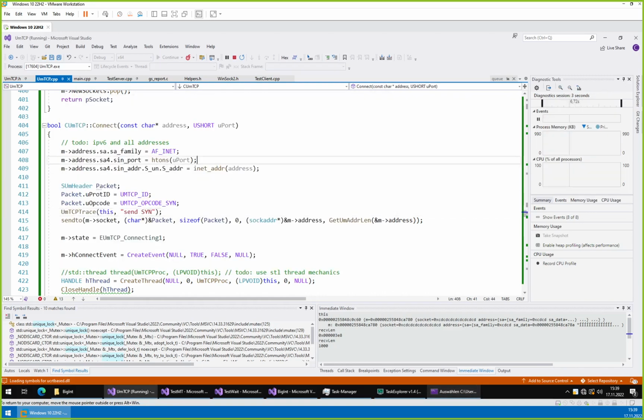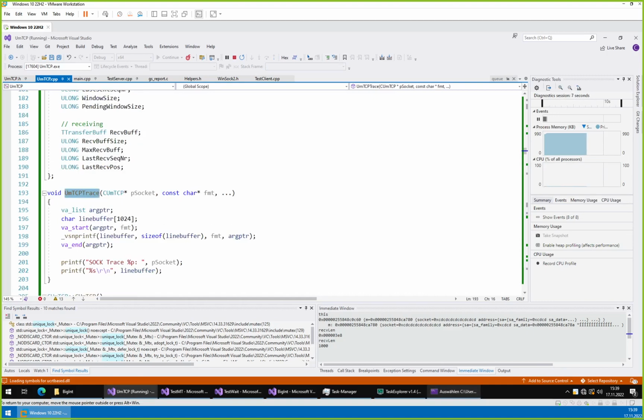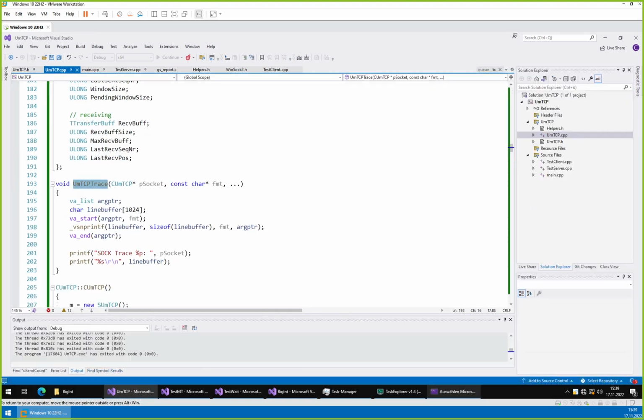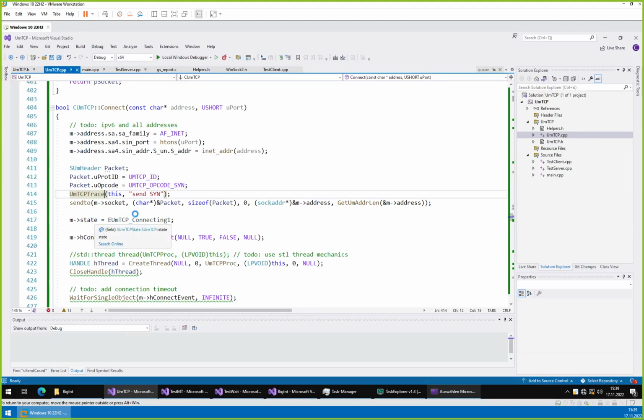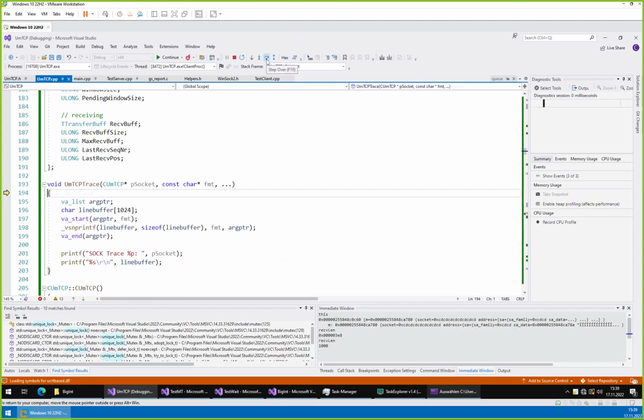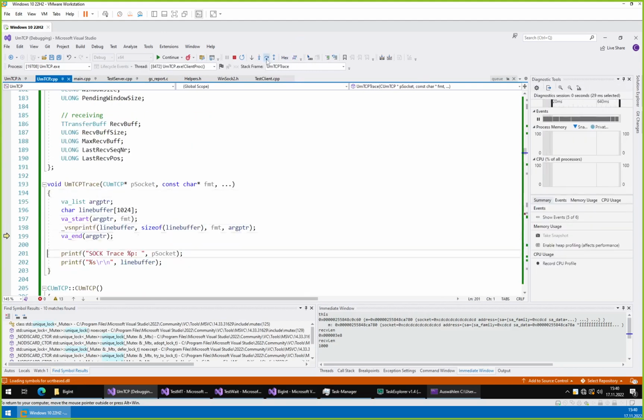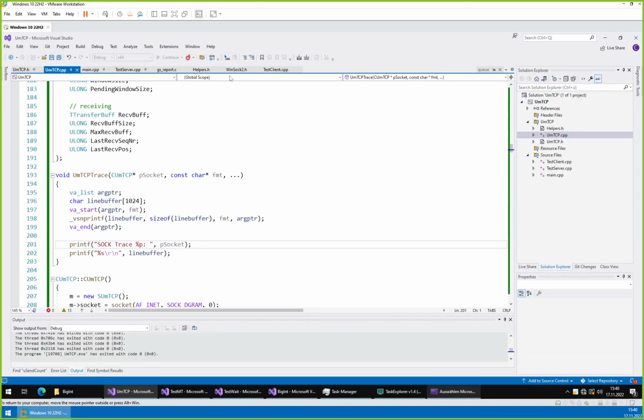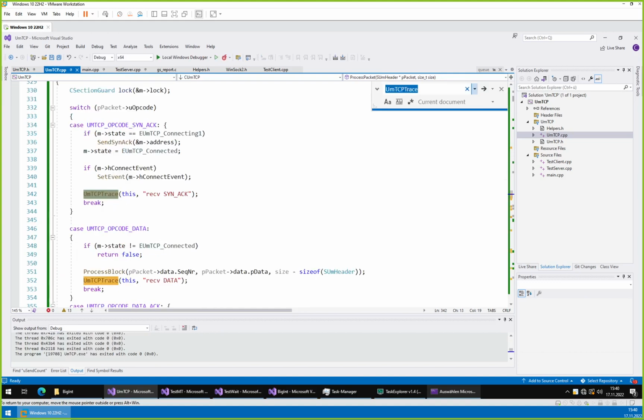Oh, the trace is broken. Why is that? Why doesn't this like that? That should normally be working. Yeah, this is defined on that.